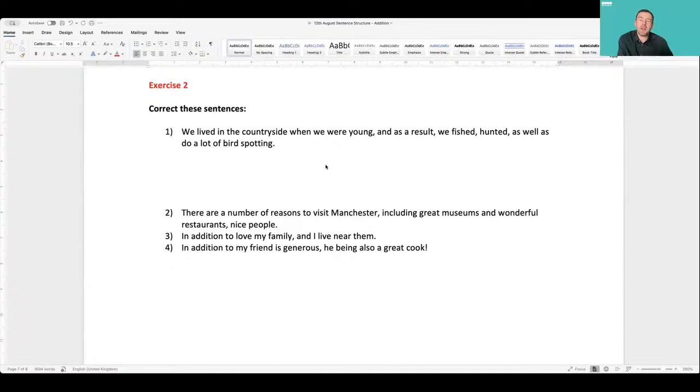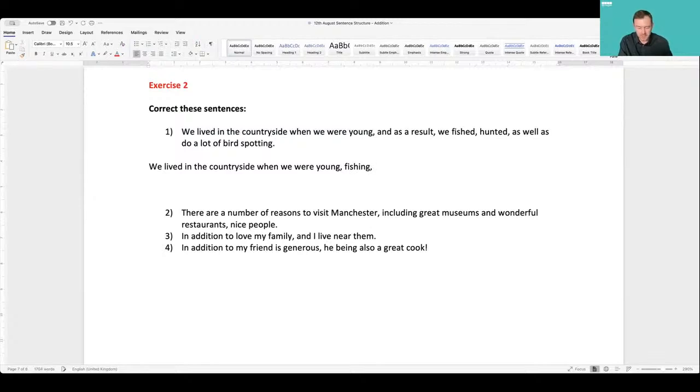I would like to use 'so', but in OET, 'so' would be the same. If what this person's trying to tell us is it's because we lived in the countryside that we did all of these things, yes, but I'm quite happy with that to remain there and for it to be a verb clause. Now, if you did do it the way you did it, I can't remember what the literary term is, but it's basically a participle clause.